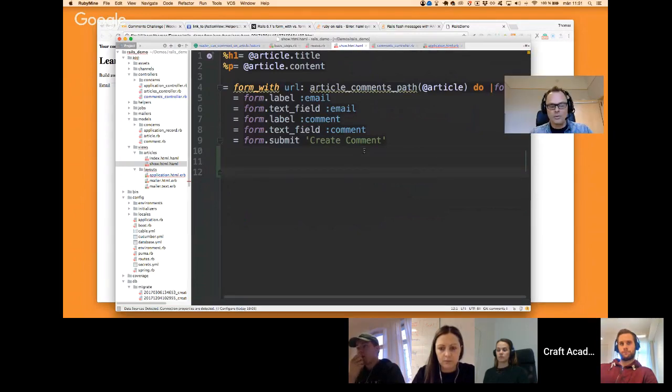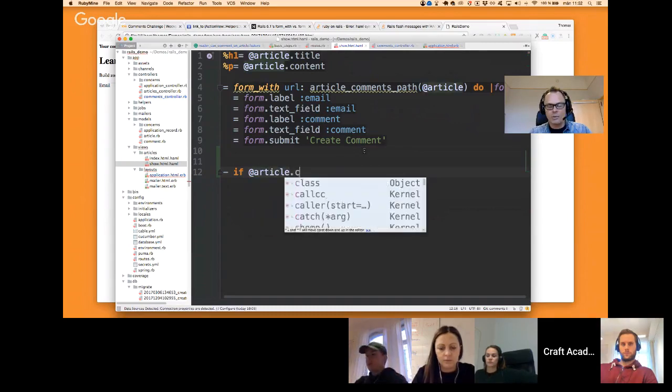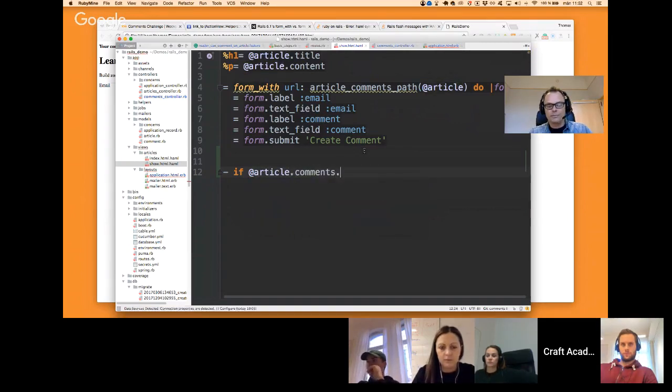We want to say something like, if this article that we are dealing with at this point, in this case the Rails 5 article, has any comments, then we will iterate over those comments.